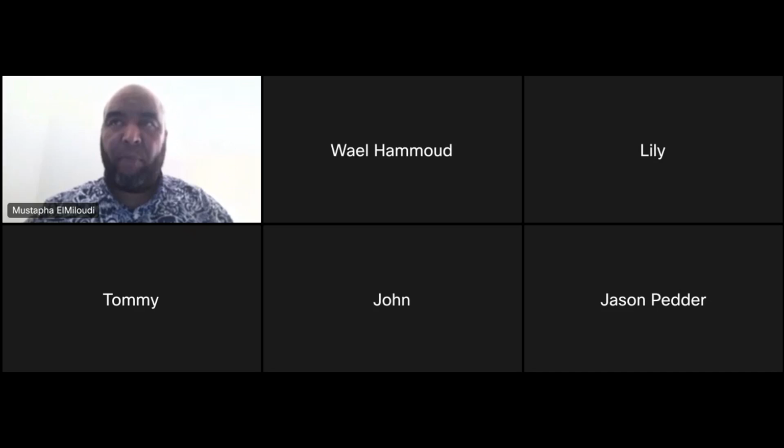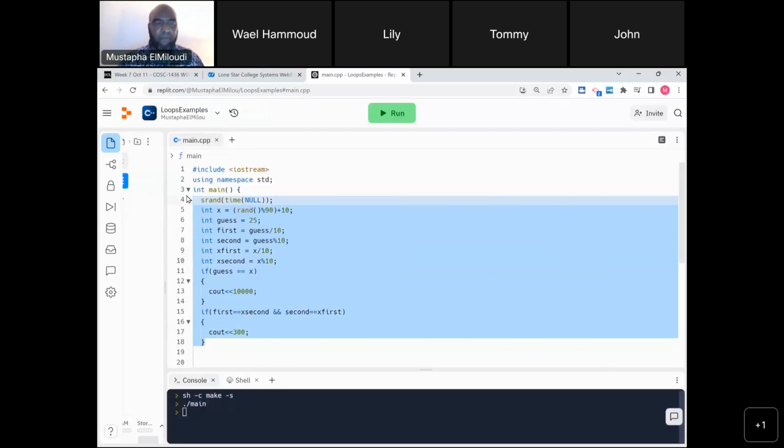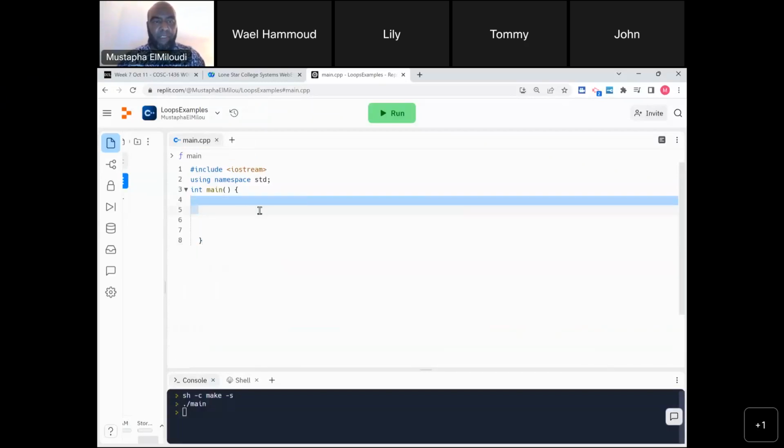So basically, we're gonna keep prompting the user every time, giving them a choice to have more than one choice. So remember, we use the while loop. So once you prompt the user to enter, let's say I'm gonna delete all of this, and then you're gonna say, for example, here, the choice. Let's say integer choice, and then you put cin, for example, choice. And then you enter the choice, of course, assuming that you already have the variable choice. And then you're going to use the while loop as long as it's not 4.